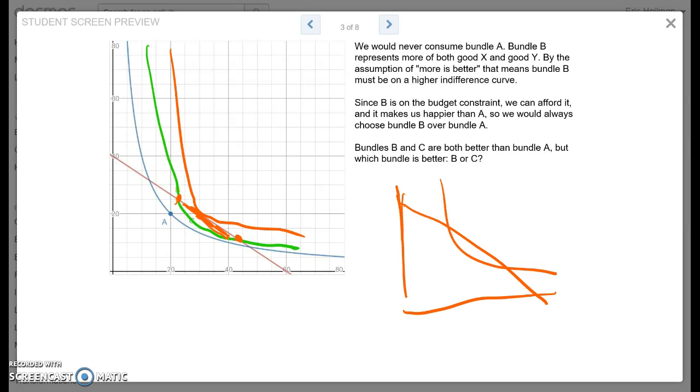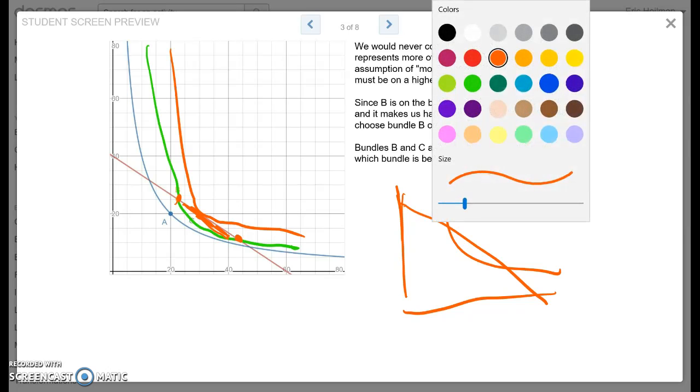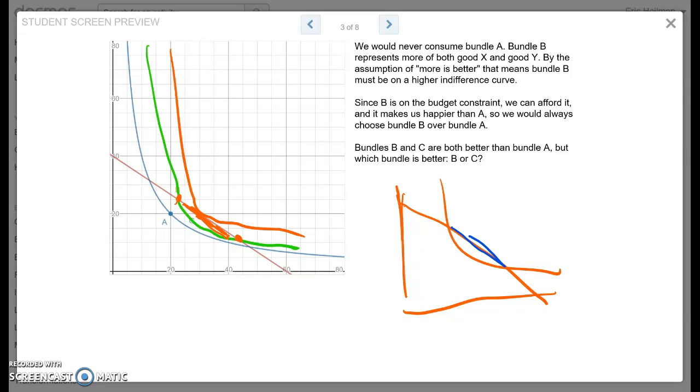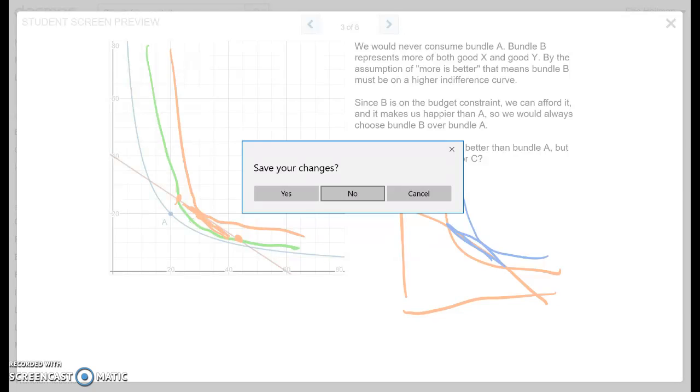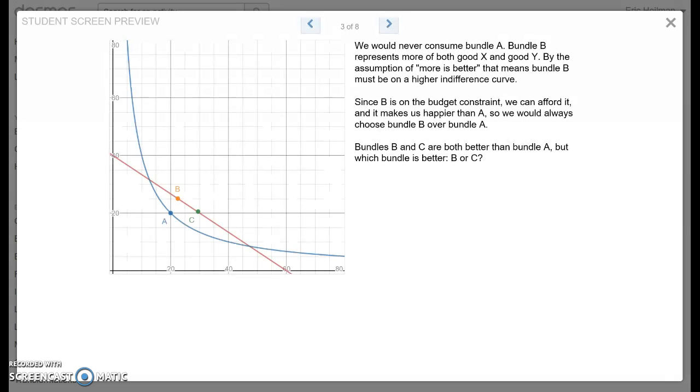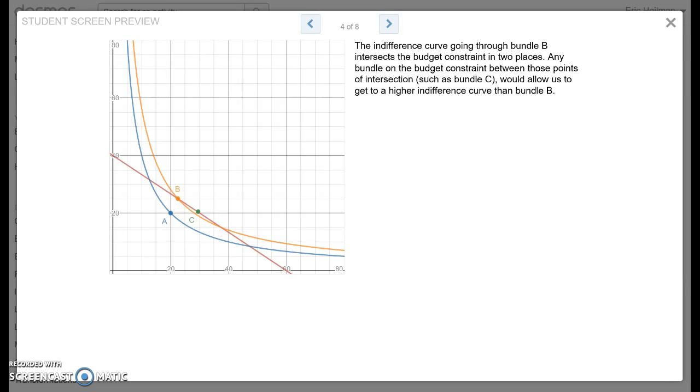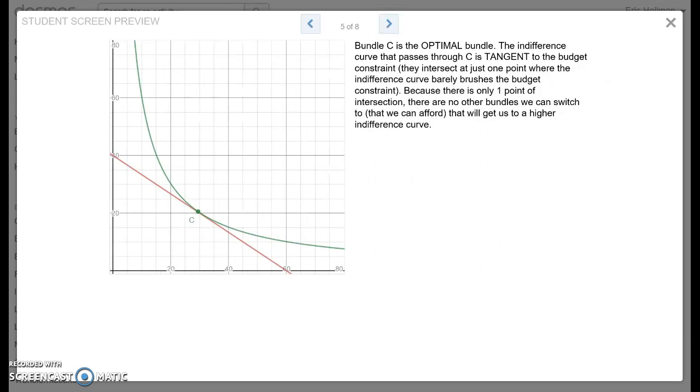So like, this is a budget constraint and here's an indifference curve. Moving to any point along here will allow you to get to a higher indifference curve. And in fact, you're not going to be on your best indifference curve until the indifference curve only touches the budget constraint at a single point, so at a point of tangency. So here we see that, yes, in fact, point B was better than point A, but point C is going to be the best.